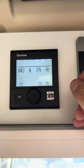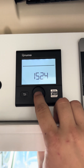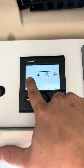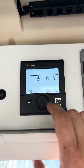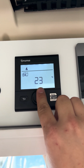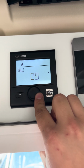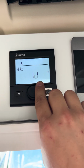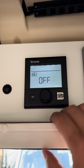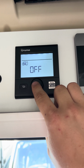But anyway, once you get onto this main screen here, you'll have the time showing up here. All you've got to do is press the middle button. Straight away you'll notice that this little caravan with a temperature symbol in it is flashing. We'll click on that one and we can scroll through, and this is our heating. You set your temperature anywhere from 5 to 30 and then press go. It's not going to work today because it must be about 30 degrees outside anyway. So that is your internal temperature, your thermostat for the heating.